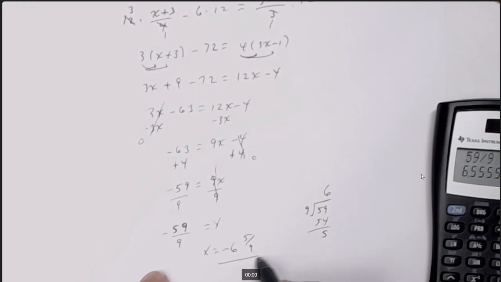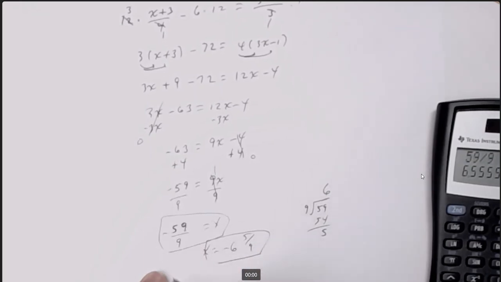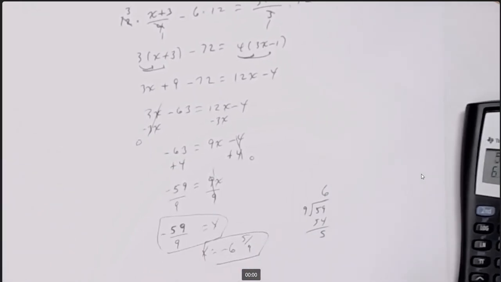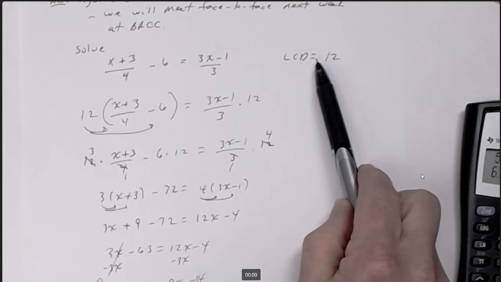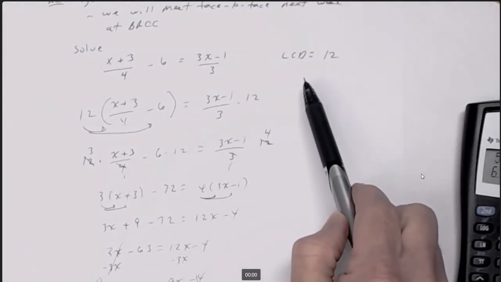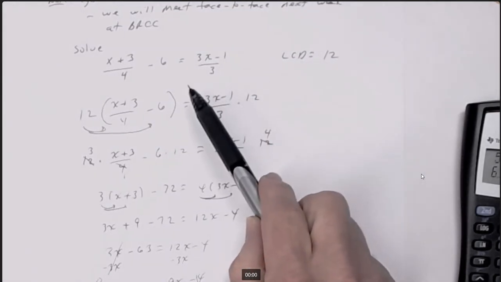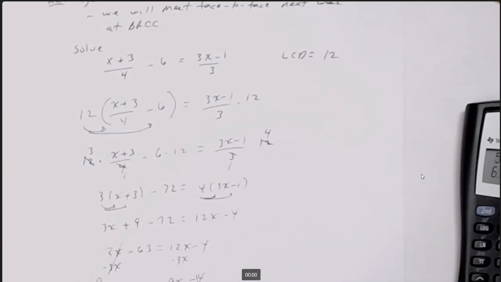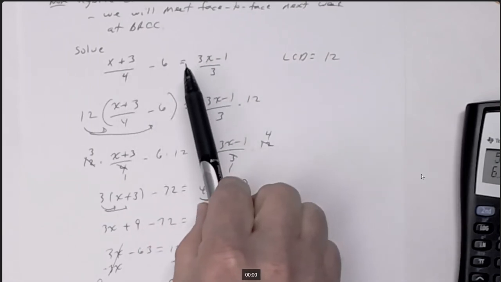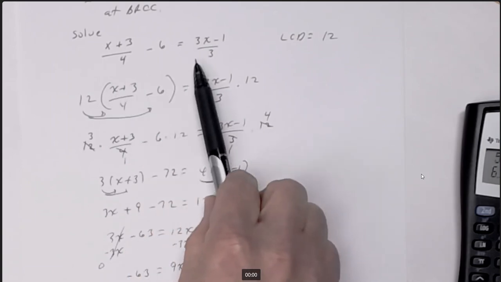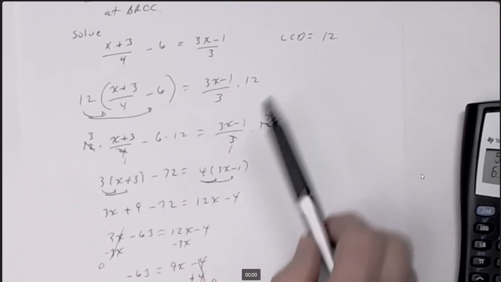All right, so that's something you had last week. And I wanted to do this because some of you did not even multiply both sides by the least common denominator. You multiplied both sides by 3, which I did not know why. But the whole purpose of multiplying both sides by a number is to clear the fractions. And so use the LCD. All right, so that's something you had to do last week.